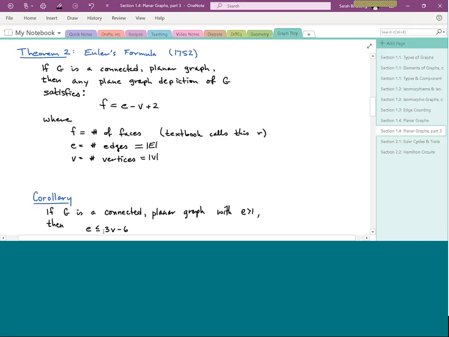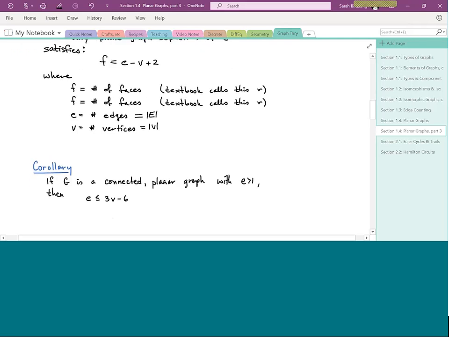If you have more edges than 3 times the number of vertices minus 6, what would that mean? That would mean that your graph is either not connected, unlikely, or, more likely, not planar. So if the inequality breaks, too many edges typically tells you you're not planar. Why? Too many edges, you can't uncross the extra snarl of edges.